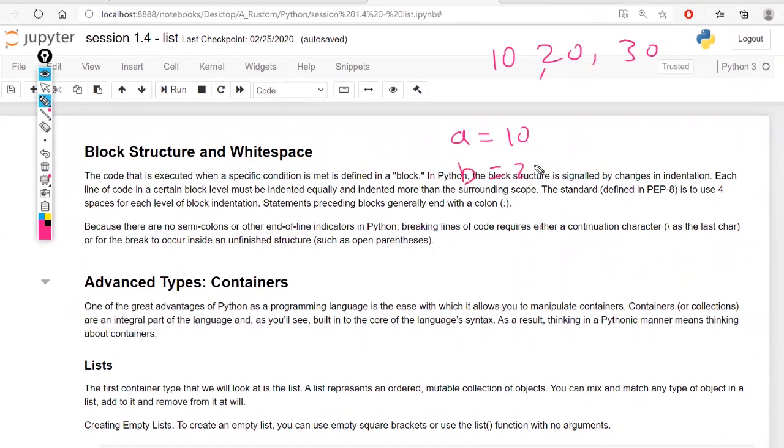Like a equal to 10, b equal to 20, c equal to 30. So it's going to be messed up data, right? I cannot interpret anything. What if I have an option to store 10, 20, 30 in a single variable so that I can maintain this data, right?